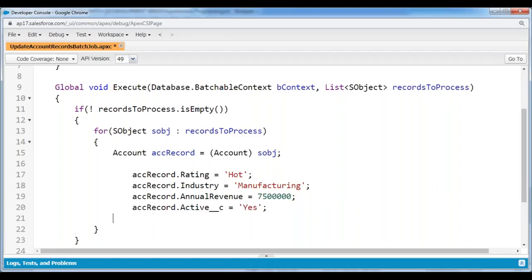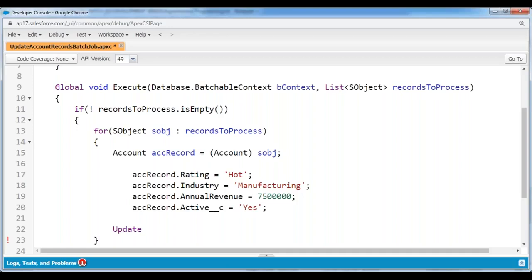Once these values are available, can I write this update statement inside the for loop? No, because I already told you that during DML statements, we can't write any DML statements within the for loop. Why? Because here, for example, I'm indicating the batch size 5. So even if you are updating each and every record separately, the number of server trips will keep on increasing. Because of that, it is going to take more time. It will impact your application performance. So I don't want to do that.